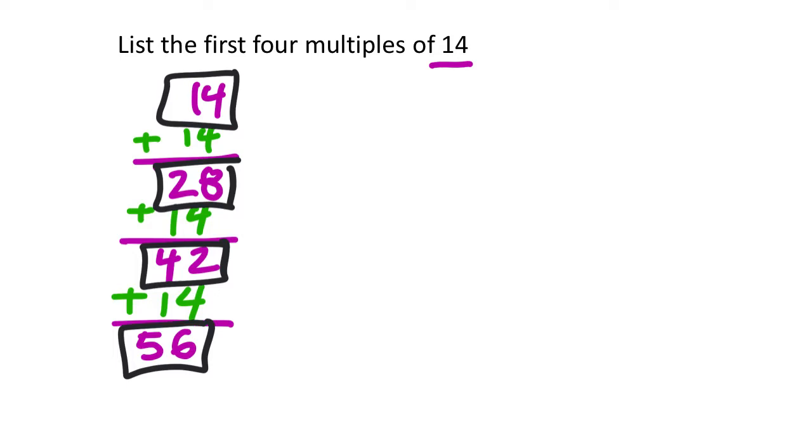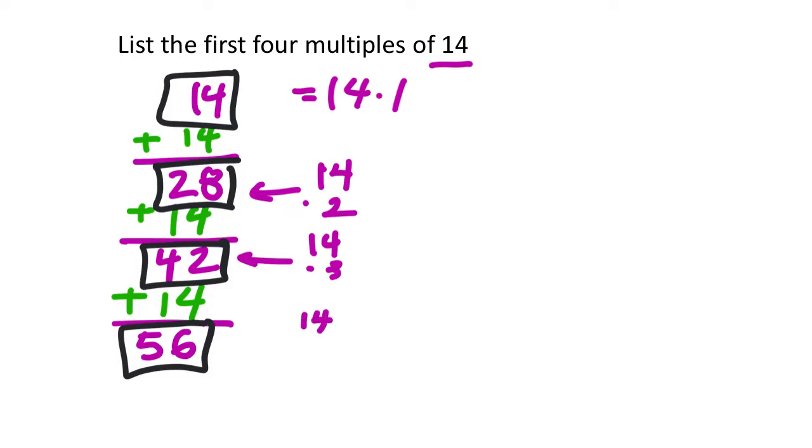Now the other method is to just do straight multiplication, right? Like you could have said 14 times 1 and got 14. You could have done 14 times 2 and got 28. And then 14 times 3 to get 42. And 14 times 4. I just like the progress of being able to add these together because eventually, the numbers you're going to get from here, you may have to add the numbers together anyways. So this is kind of my preferred method for finding multiples. I mean, outside of using a calculator, of course, but of any values that are beyond 12.